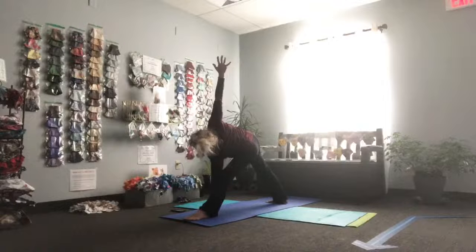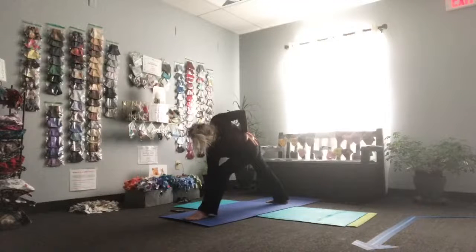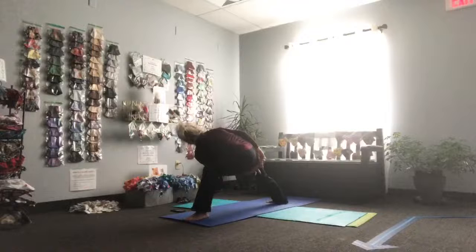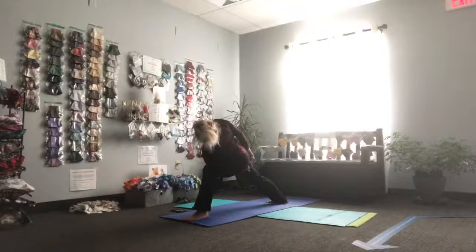And then from there, we're going to bend the left elbow so the back of our left hand presses into low back. Keep peeling that left shoulder towards the sky. That's where we're gazing. And then we're going to bend the right knee. And we can stay in this preparation pose or we can pass the right hand behind us, grab hold of it with your left hand, or you could send the right hand between your legs, letting your hands hook together. Continue to roll that left shoulder open and breathe.